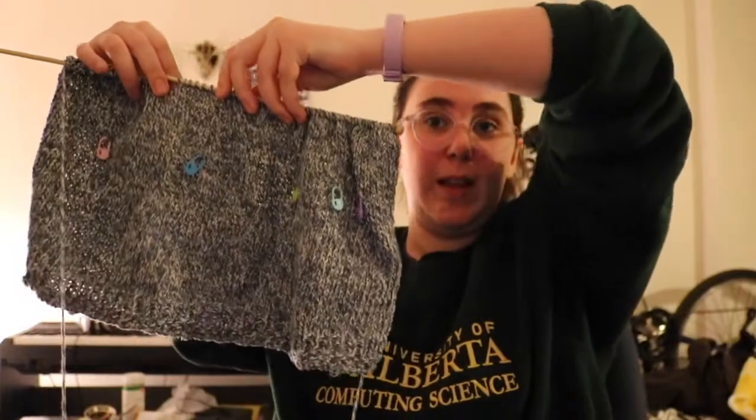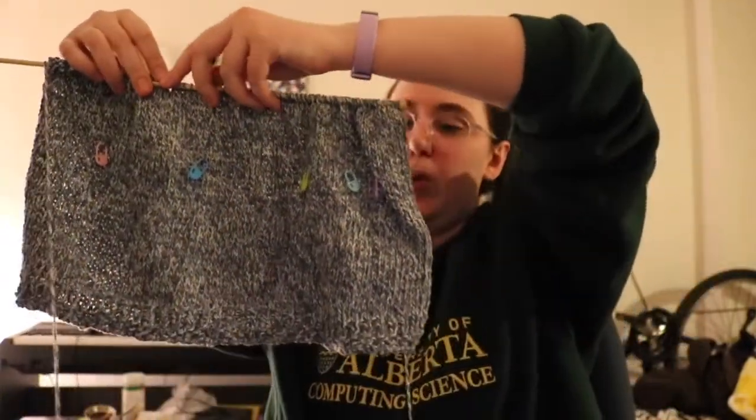It has been ages since I did a knitting update, so I figured I would do that now. I forget how many hours have gone into this — however many lectures and Netflix episodes there have been between the last update and this one. This is what it looks like. It's about nine inches tall now and it has to be 12 before I move on to the shaping. I just added a fresh ball of yarn — had no clue how to do that and had been dreading it, but it was super easy, I just looked it up on YouTube. I started with 82 stitches and I think I accidentally added one somewhere along the way and now I have 83, but I don't think it's that big of a deal. I'm mostly just worried about the front and back matching, but it's going to be a lot of hours before we know if they do.